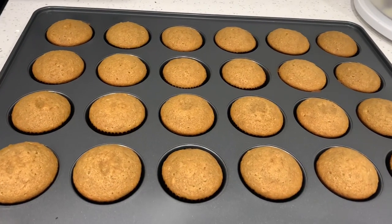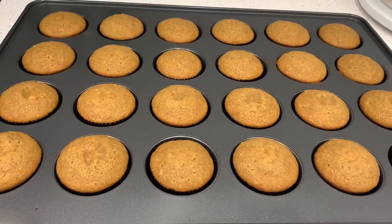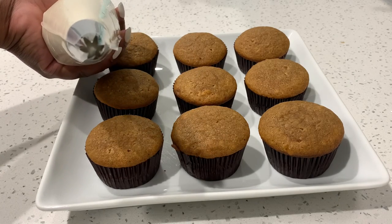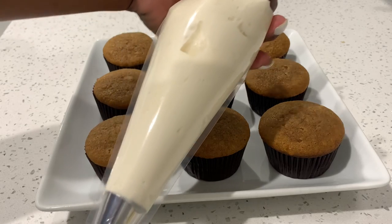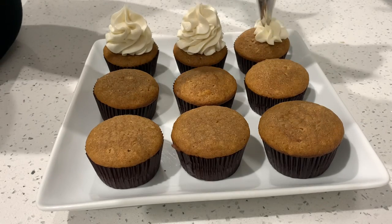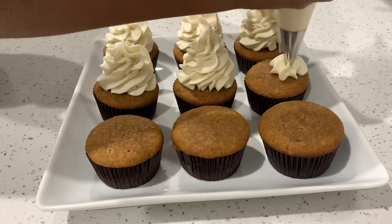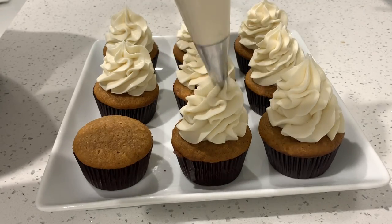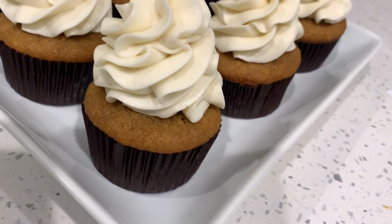Our cupcakes are ready. I'm going to leave them out so they can cool off a bit before piping. I love the golden brown color on these — they came out really, really beautiful. Once the temperature comes down, I use a Wilton 1M tip with the cream cheese frosting in a piping bag. If you don't have a piping bag I suggest getting one — I'm not a fan of Ziploc bags with piping tips. Pipe your desired amount of icing on each cupcake. I am very dramatic so I believe in a lot of icing, but it's your cupcake — use however much you want.